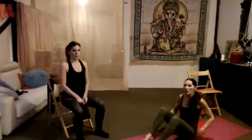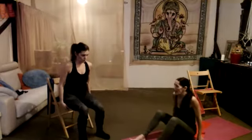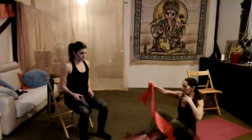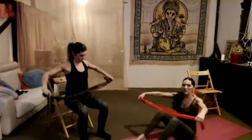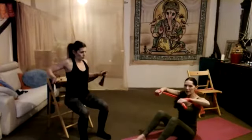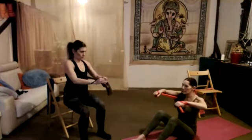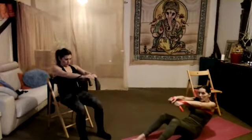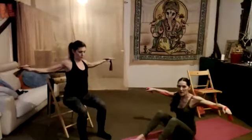So we're sitting on the floor. Whether you're sitting in the chair, if you're on the chair, come to the front of your chair. Grab hold of your band, everybody. Take your band behind, under your back. Squeeze the belly, bottom, pelvic floor. And if you're in the chair, you're doing the same thing. As you lean back, push your arms forwards. As you come up, open the arms.